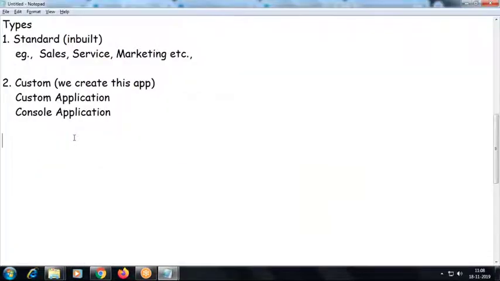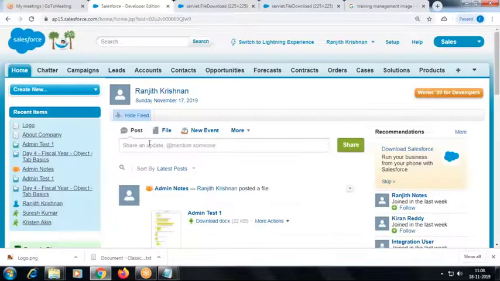So how are we going to create the application? We are going to learn how to create an application in Classic. I'll show you later, and after this we'll compare with how to create an application in Lightning as well. So I go to Setup. Anything you are going to create or modify, where can I find those options? Under Setup only.